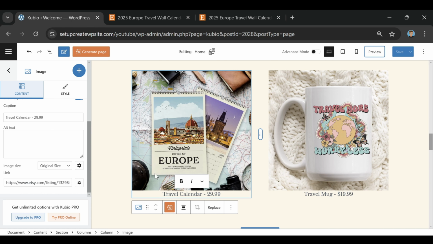So you could write a review on the product, and then take that link and paste it in right here. And then people will click this image and be able to read the review. And then you can have the affiliate link also in that review. They can click that link in the review and it takes them to the Amazon website. And if they buy it, you make a commission off of it.